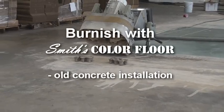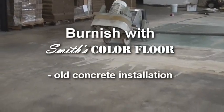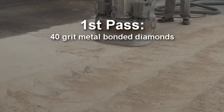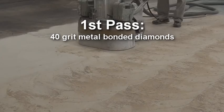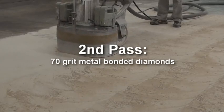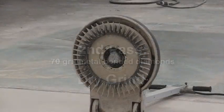This instructional video focuses on burnishing an old concrete floor from the 1930s, which was previously painted as well as exposed to numerous unknown foreign materials. The first pass of this old concrete installation is with a traditional grinding machine in conjunction with 40 grit metal bonded diamonds. This step is followed by a second pass with 70 grit metal bonded diamonds. Both passes are done as a dry cut or dry grind.